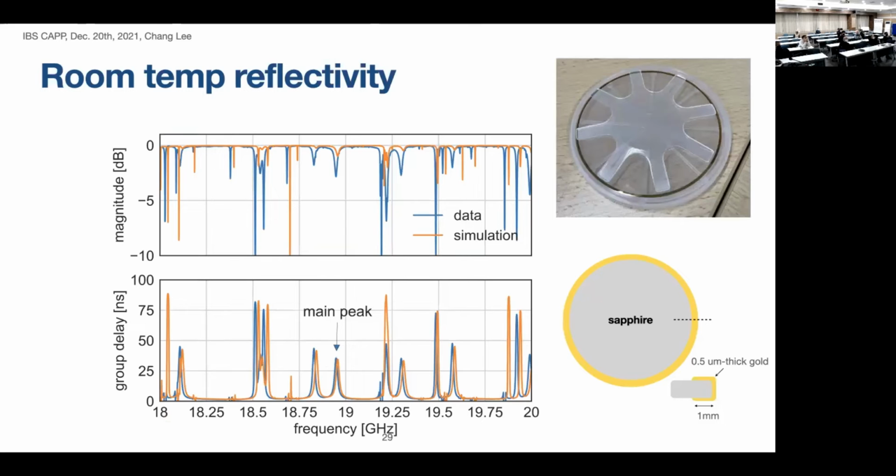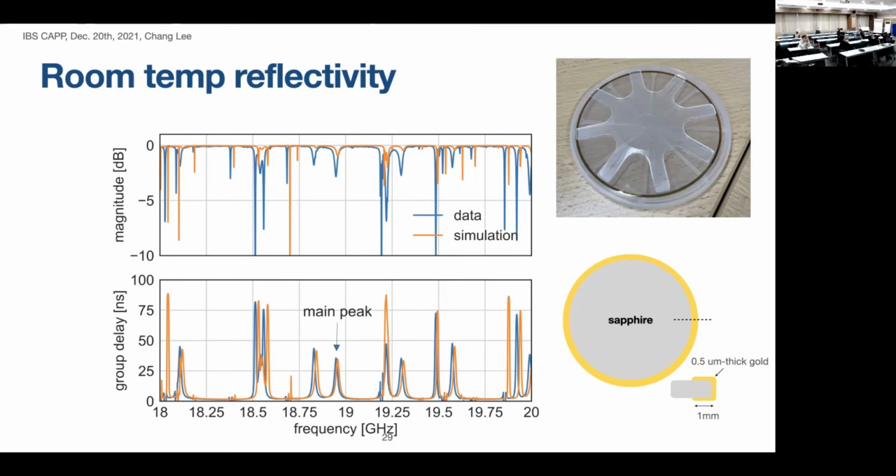And this is a reflectivity measurement at room temperature. The frequencies versus the reflectivity. The top is magnitude, and the bottom is group delay. We care a lot about group delay because this visually gives you a better idea. The frequency we want to boost is about 19 gigahertz. So this is our frequency peak, and this agrees reasonably well between the data and the simulation. The structure is pretty complicated, but we find our peak. Most of the other peaks are from the mode mixing inside the taper. Our taper was limited by the size we can fit inside the cryostat. If we can make the taper a lot longer, then many of these will go away.